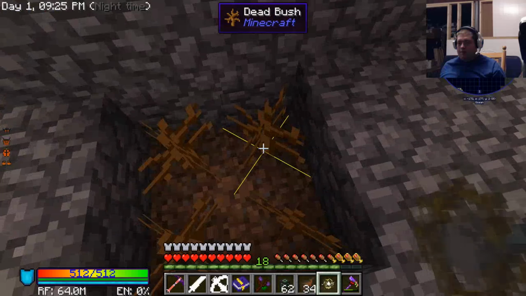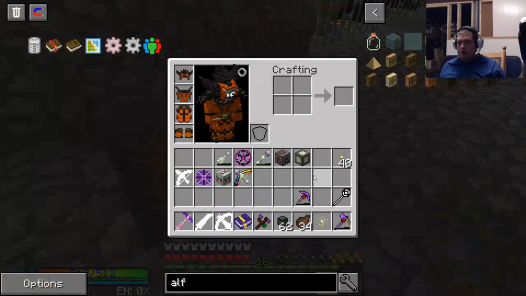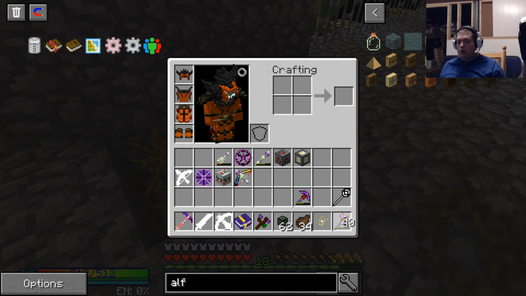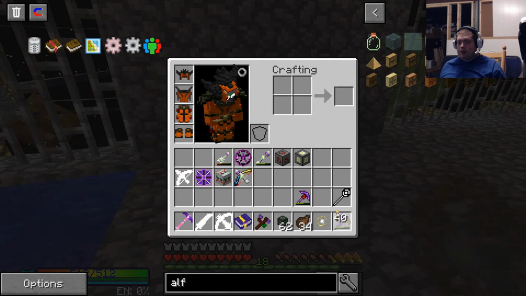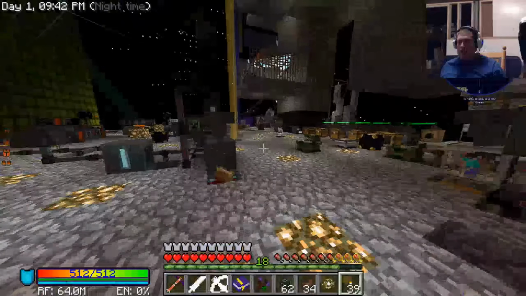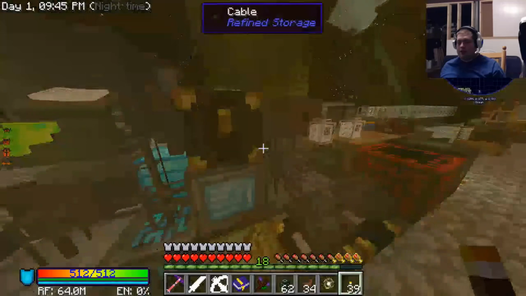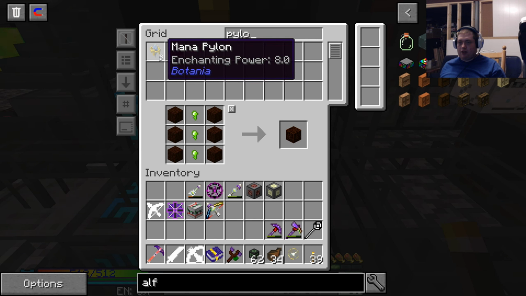You need natural pylons. Oh. Yeah. I think I've got pylons. I made a bunch of those. I think I made like 8. You have glimmering living wood? Not glimmering. Then you had to make glimmering. How do you make glimmering?